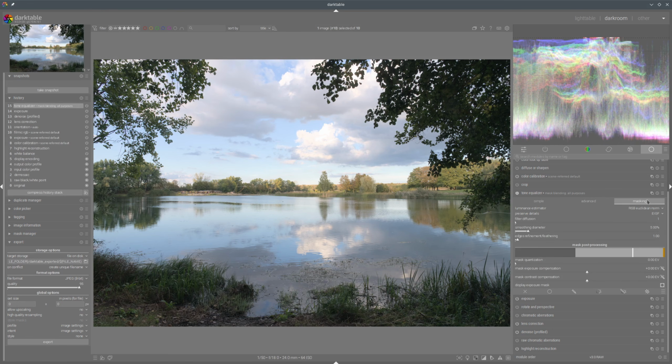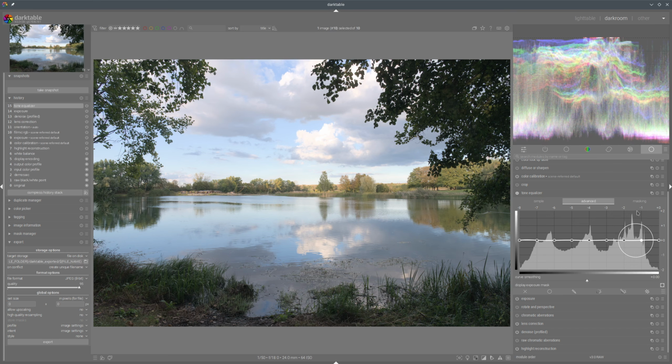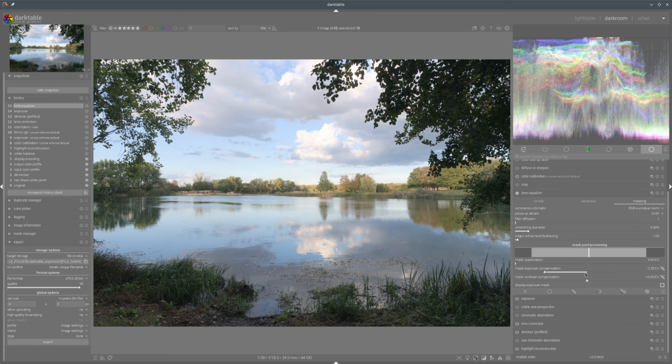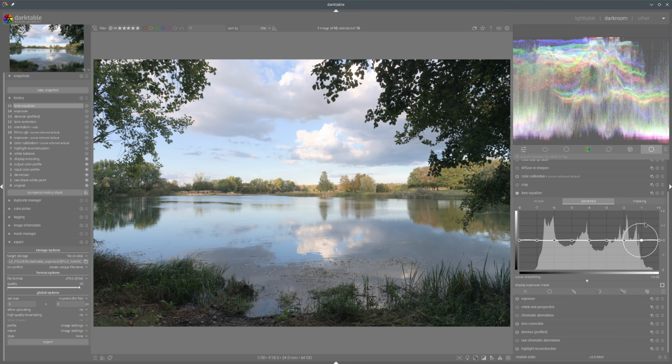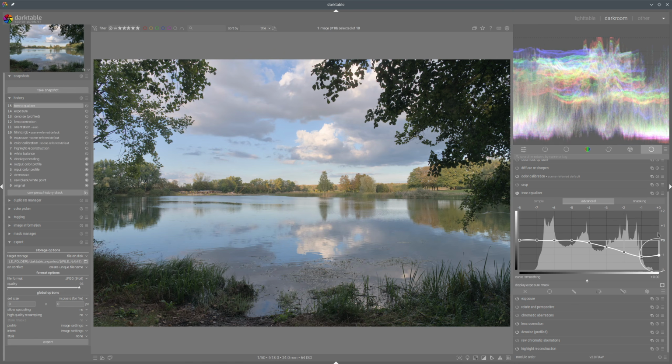So first we need, of course, to adjust that mask because we don't cover everything. So mask exposure compensation, and as you may see, both in shadows and in highlights we are not reaching everything. I could now use mask contrast compensation, just a tiny bit to fit that range into the mask. And now all I need to do is to darken a little bit of highlights.